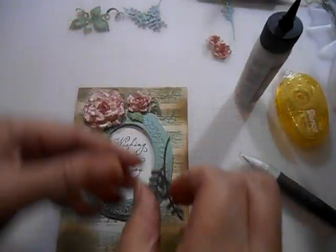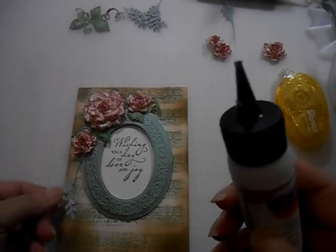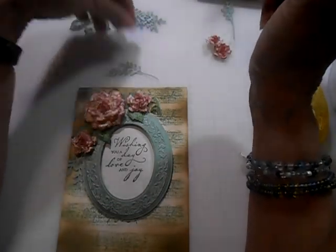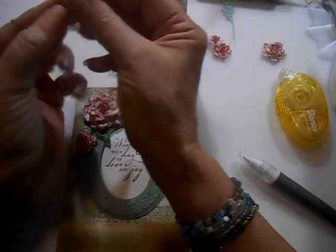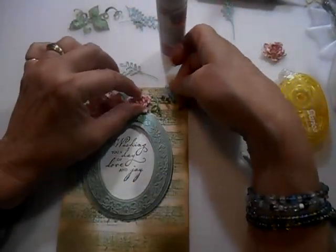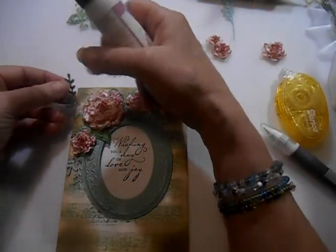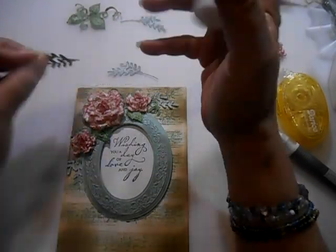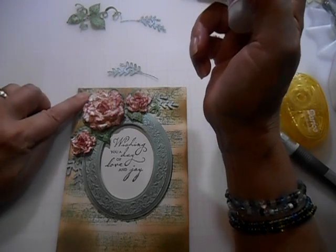And then we could tuck in some of these. So I want one coming off the bottom here. I'm just going to slide that right in there. Just like that. And let's see, I need another one. I've got one there. I need one up here, right? Let's slide that in underneath here. And then I have room here. I can tuck one in right up here too. Slide that in a little bit more so that it's not going past the edge of our card here. All right, now we can do the bottom.